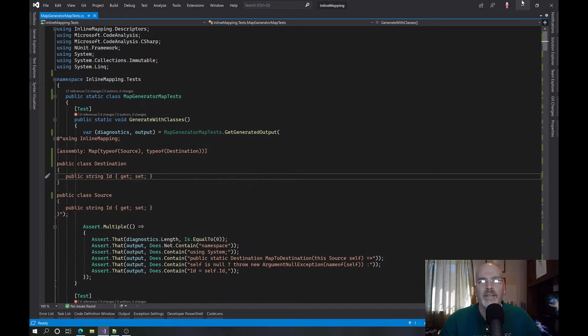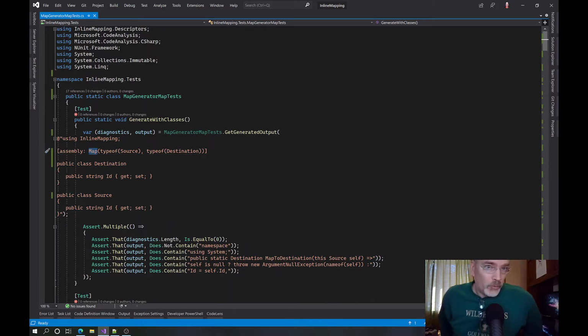My name is Jason Bach, and I've made some progress off camera with these new attributes for inline mapping and wrote some tests, and I think it's in a decent-ish shape, except that I got some failing, and they're failing around the whole map attribute itself. So I don't know why.